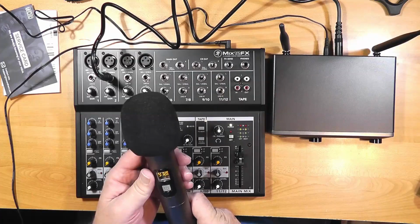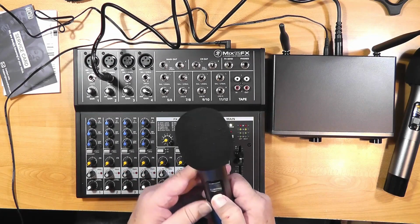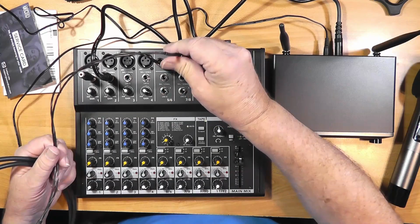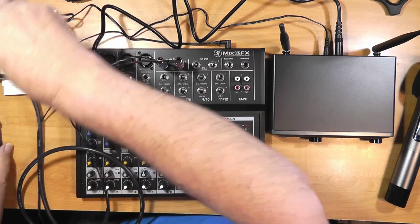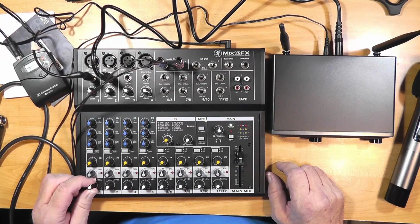By the way, these use UHF frequencies. They do not use Wi-Fi. So I'm going to just hold that button till that one goes on. All right. And I got out the FCC directive on where these can be frequency-wise. Hello. Main out. Turn it up too much. No, we don't want to do that. Okay, that's about the level that we would normally get.